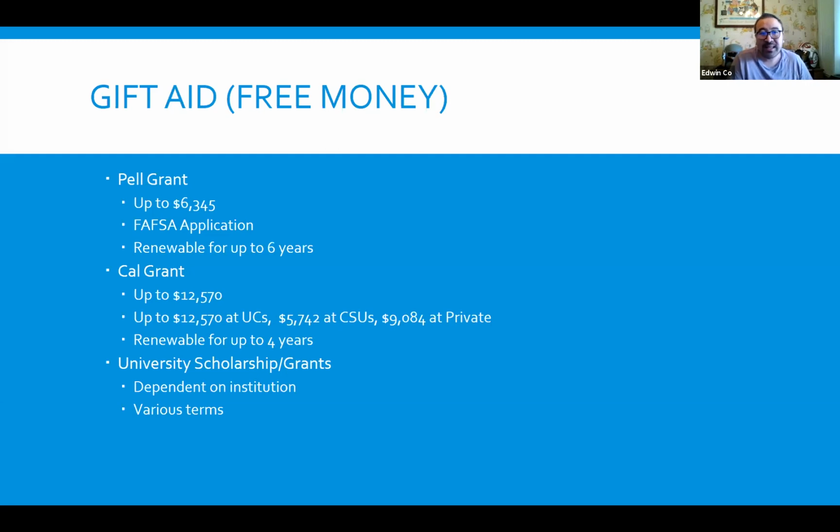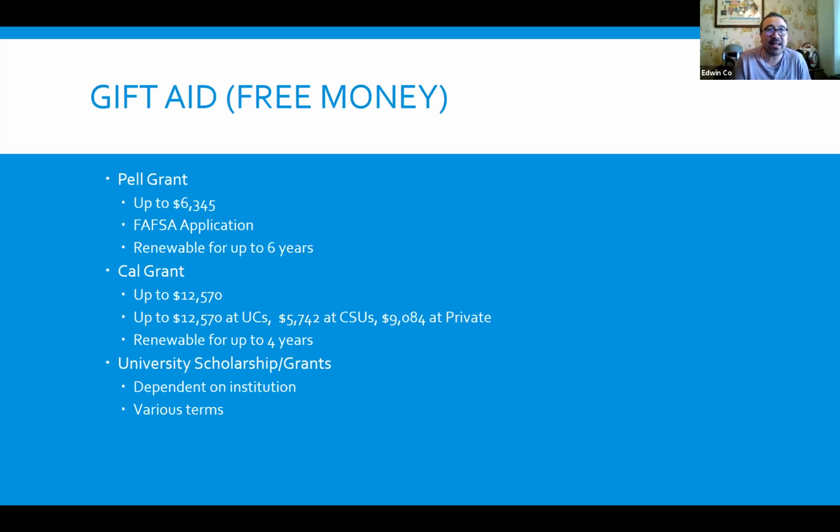University grants and scholarships. This is really dependent on the school and institution. The private schools, which have tuitions up to $55,000, they have a lot more to give, a lot more area to cover. So there's a good chance that you can get qualified, especially if there's financial need. Oftentimes I hear students say, I don't want to apply for the FAFSA because my parents say we make too much money. It's a free application. It's about 20 minutes to an hour long. It can give you access to university grants and scholarships.